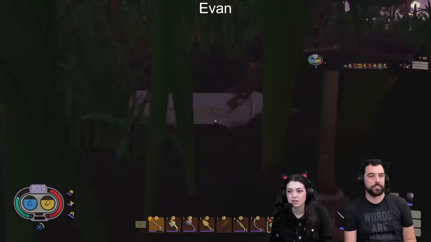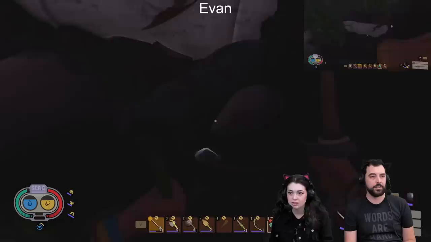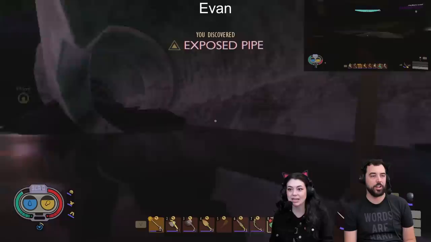Let's explore this direction. Oh my gosh. What? There's this handle right here. That's weird. What's this over here? This white thing looks like some PVC. Like a sprinkler system. Exposed pipe. You can get in it. Where does it lead?